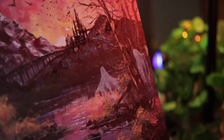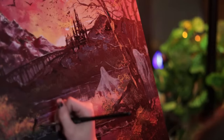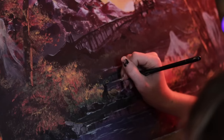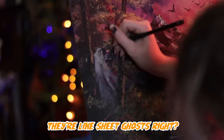I think they need a cat. What do you think, maybe right here? Nah. The amount of cats forcing themselves into my life. Literally, I saw that stray cat again earlier tonight. Oh, really? I just pet him and I tell him, you don't live here. Oh yeah, you need to give a nice tail. Oh yes. They're like, she goes, right?